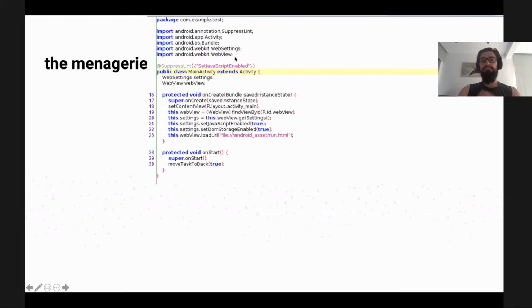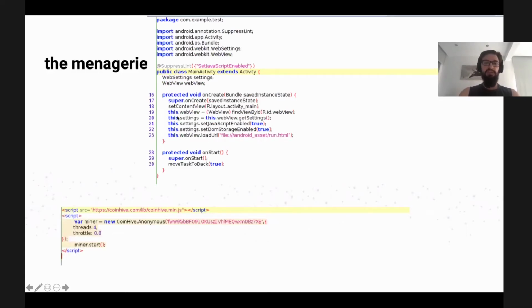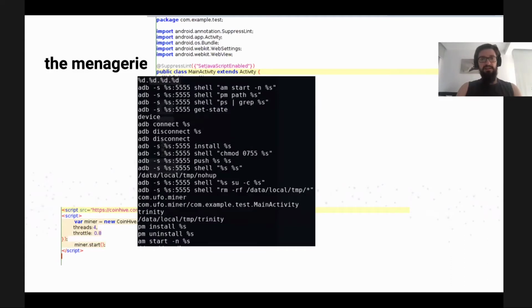Java miner is really straightforward. It just has a file embedded. It loads it in a web view, and inside that file, they just open a CoinHive and make money. The native miner is just your run-of-the-mill mining binary for Monero, while the spreading script, this is the more interesting one that I was telling you about. It contains the routines required for all of that extra punch with embedding itself into the recovery partition and trying to spread around as much as it can.